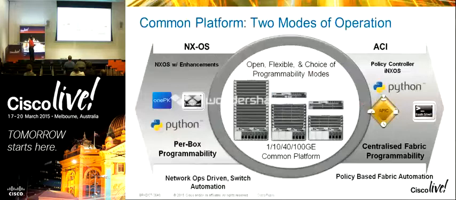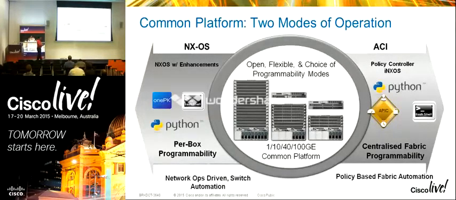Now, finally, ACI. How do NX-OS and ACI mingle? Definitely there are a lot of commonalities. You can see the hardware is the same, and the investment protection is there. What we are trying to do is address two types of organizations, or requirements. One is people who still want to work the same way as they do, with the standalone, simple way of easily accessing the box.